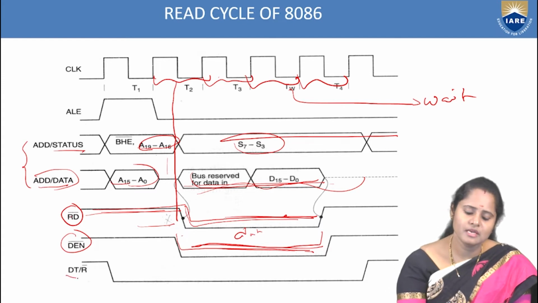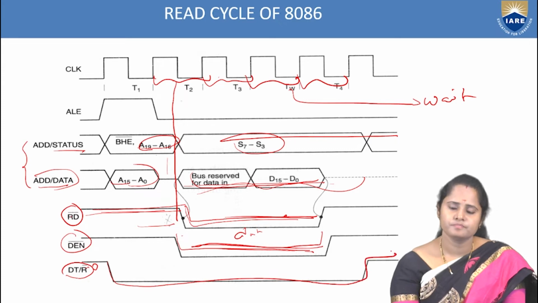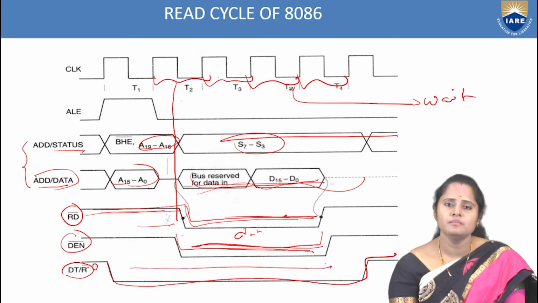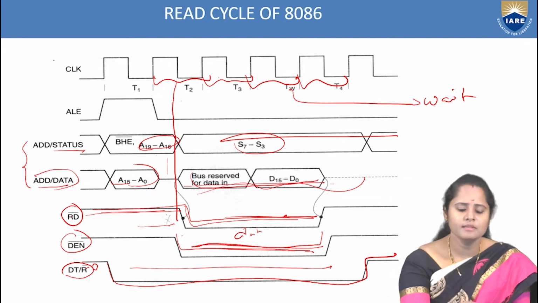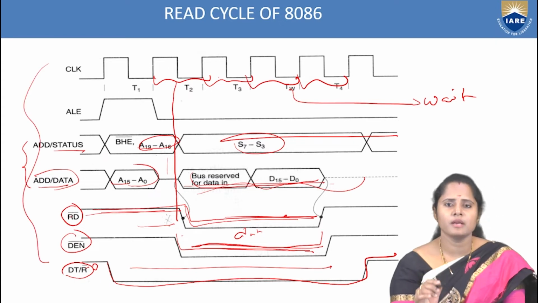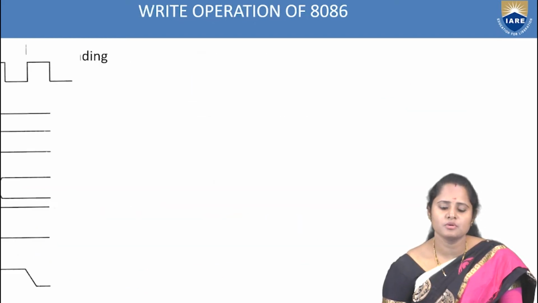In order to receive the data, DT by R bar, where receive pin is an active low pin, so you are making it as 0 when the data is present. So when this is low, it means that you are receiving the data. So this is the read cycle, where whenever you are going for each read or write signals, all these pins are activated automatically in order to show the timing at each time period, which pin is equal to high and which pin is equal to low.